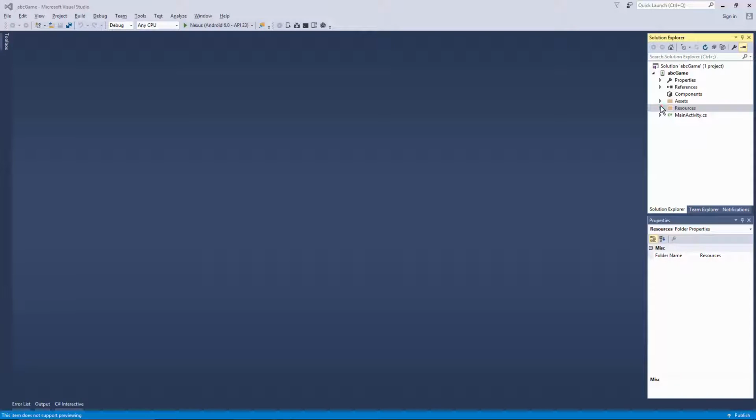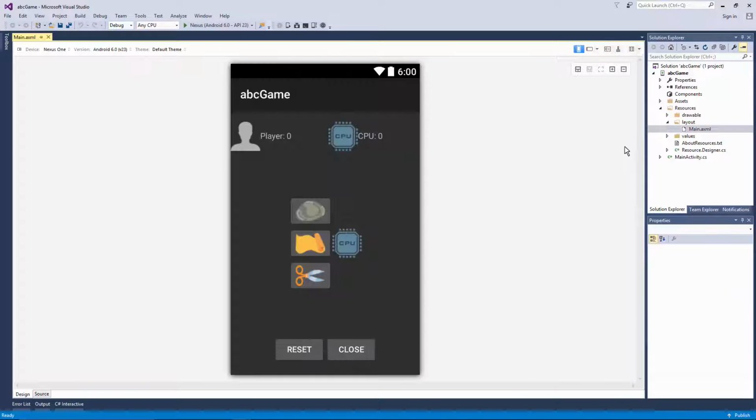In the Resources folder, go into the Layout folder and open the main layout. We already have the layout finished, but for the tutorial we will do it again. Just like HTML, the visual structure of a layout in Android is controlled by an XML-based language. Let's take a look at the source code.